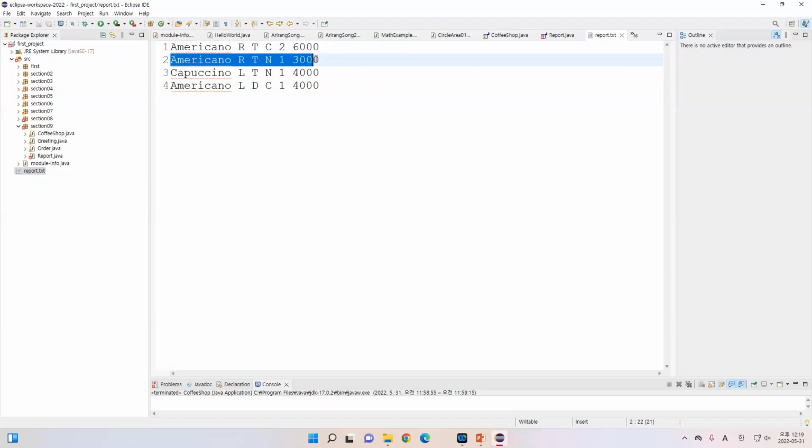For the second sales, the order is Americano, the size is regular, T is takeaway, N means the order does not use whipped cream, 1 is the quantity, and 3,000 is the price.